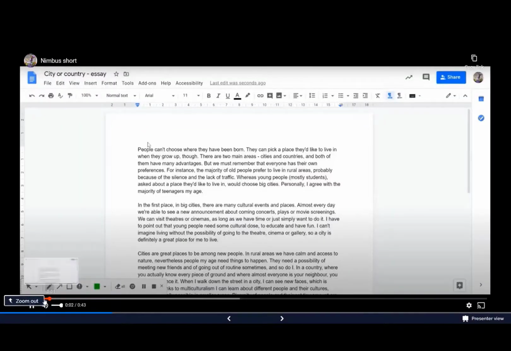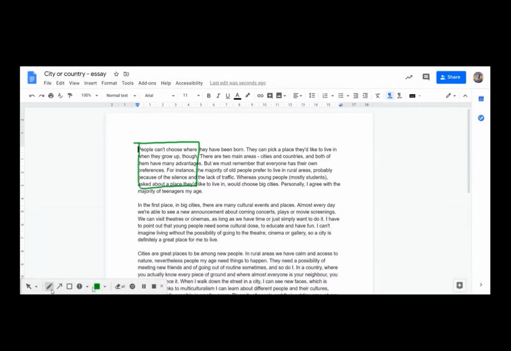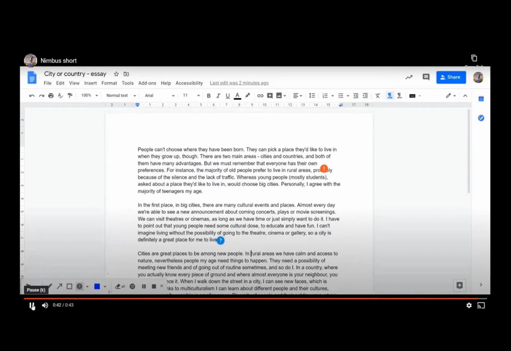We can use one of the tools from the bottom menu. We can use a pen and draw. You can mark certain parts of the text, you can use arrows in different colors as pointers. There's also this nice rectangular tool, and there are 3 different types of mouse cursor. I like this pulsing one, it's quite nice. And also the stamp, so if you like something you can put a tick. There's one with an exclamation mark if you don't like something, or if you need more explanation you can use this question mark.